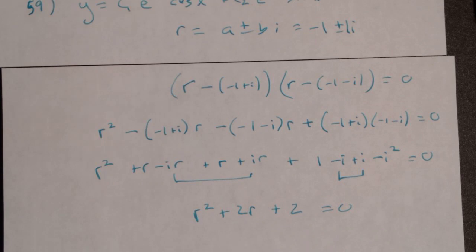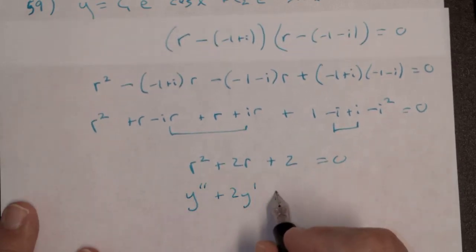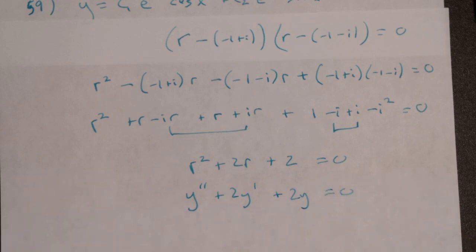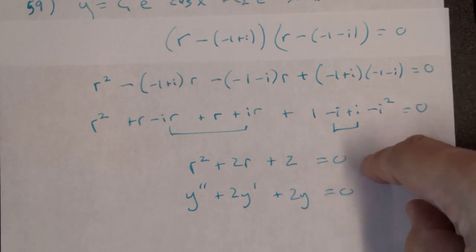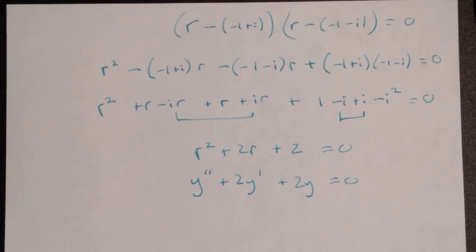Here's the best one. If that's the auxiliary equation, then the differential equation is y double prime plus 2y prime plus 2y equals 0. Once I have the equation in R, I can get the differential equation. The whole purpose of these problems is for you to go, oh, wait, those roots must come from this sort of setting. Those solution pieces must come from these sorts of roots. Now I can go through and figure out what the equation is.